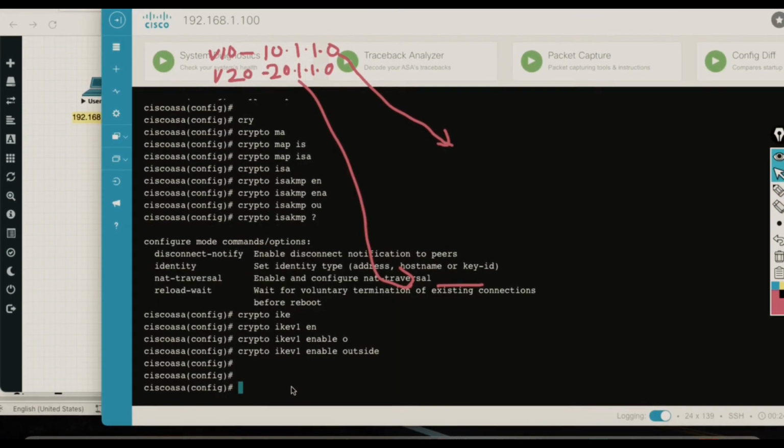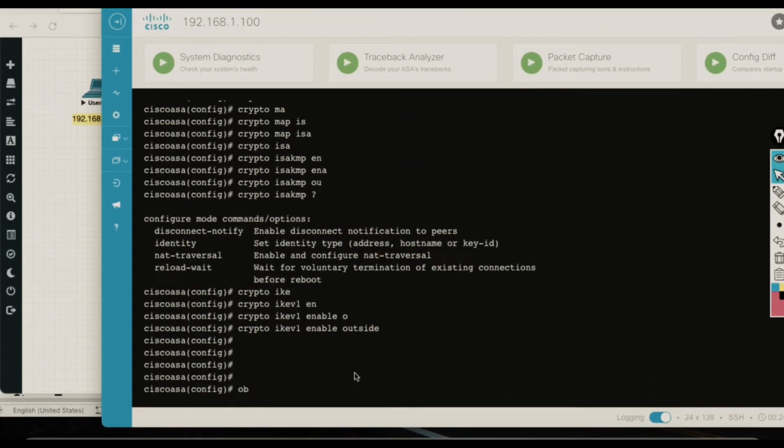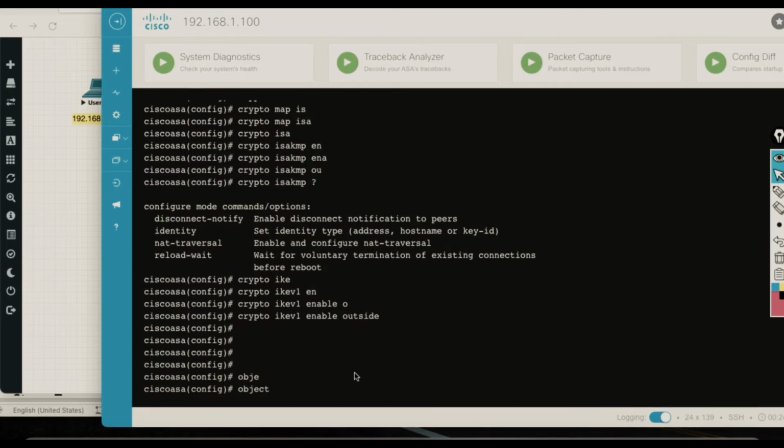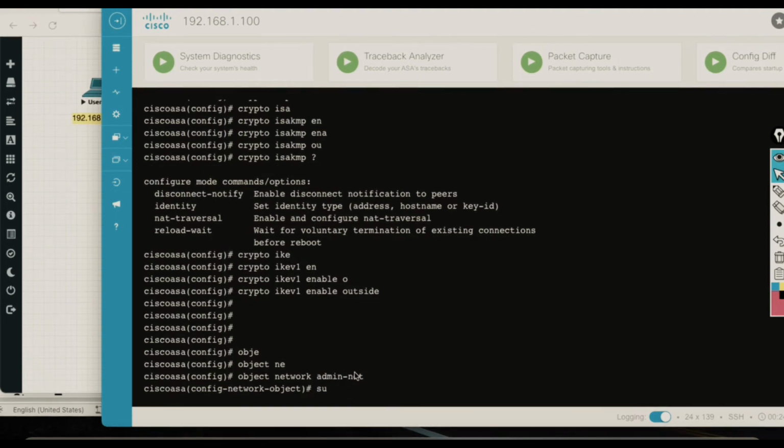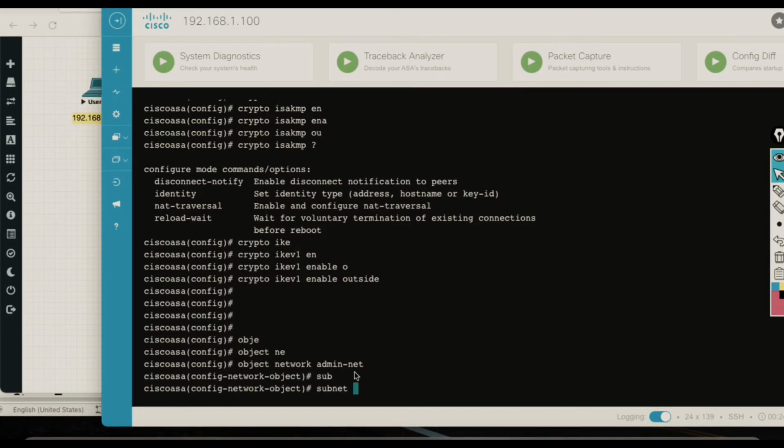So first of all, we will create objects here. Object network admin net, subnet 172.16.10.0.